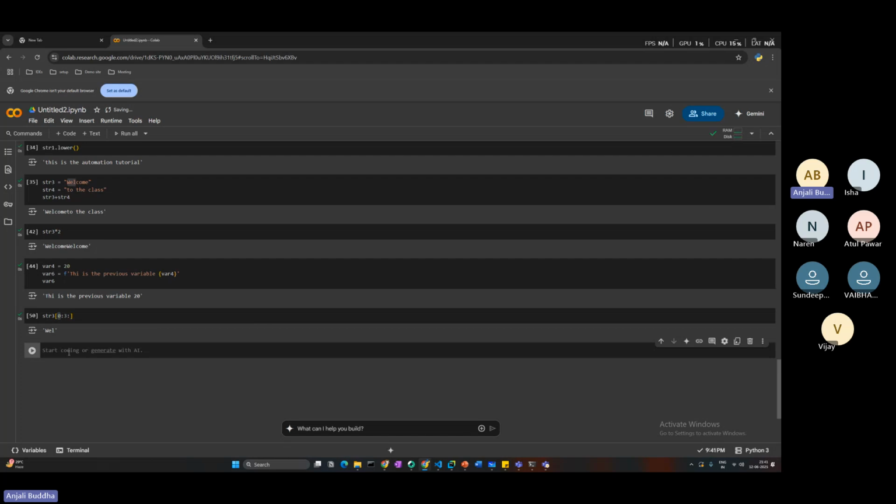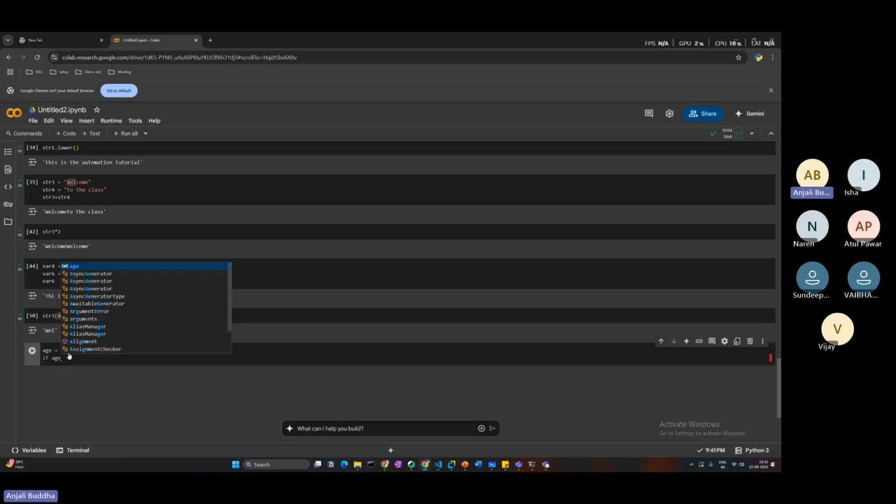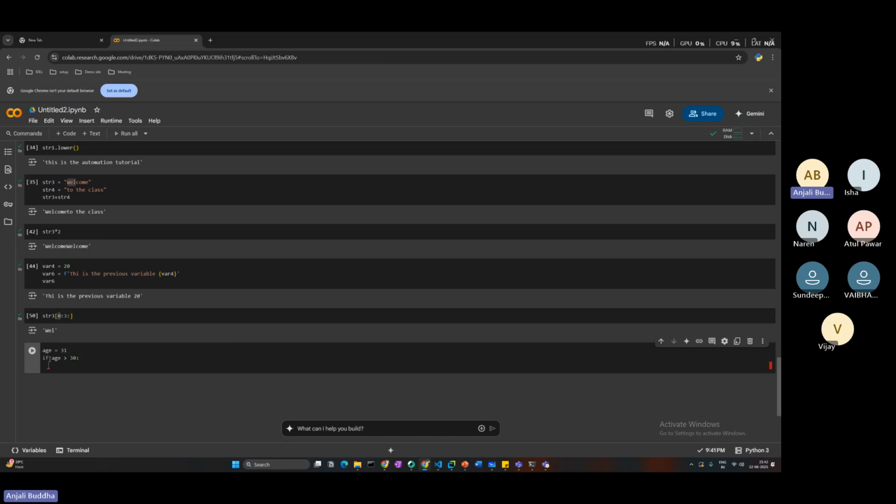Next up, about the syntax of Python. So usually while creating blocks in other languages, we use braces. In Python, we use indentation. Okay. So this specifies that whatever is indented is within that particular block. Okay. So if we write over here, like age 31, and then if age, so the conditional statement you will learn at a later point in time. So this is automatically giving an indentation. Indentation means nothing but a tab.